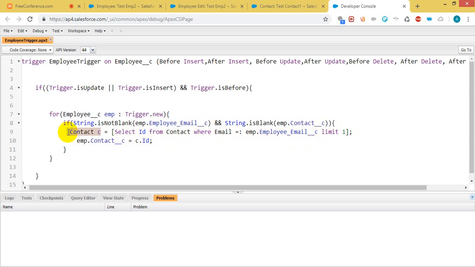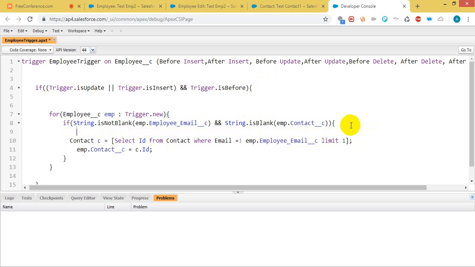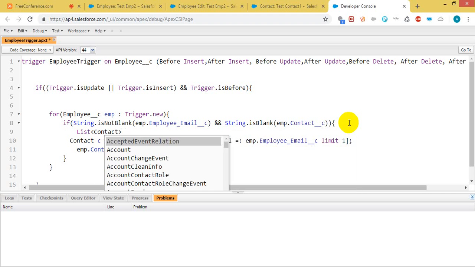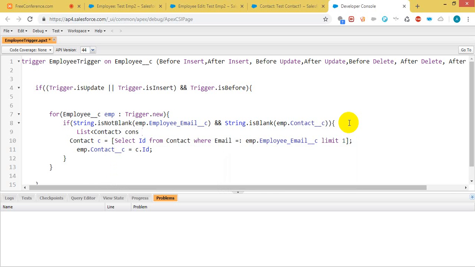Okay, in this type of case, what you need to do is create a list of contacts. Cons equals to new list of contact, or let's use this.